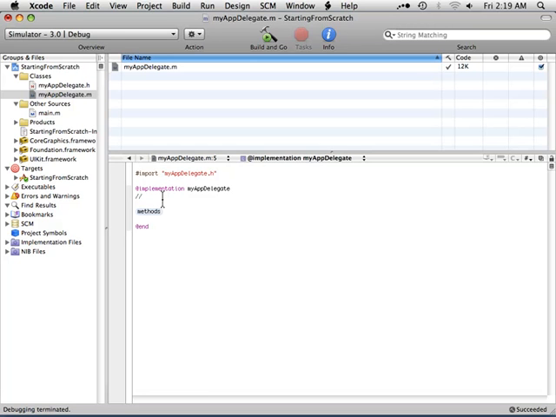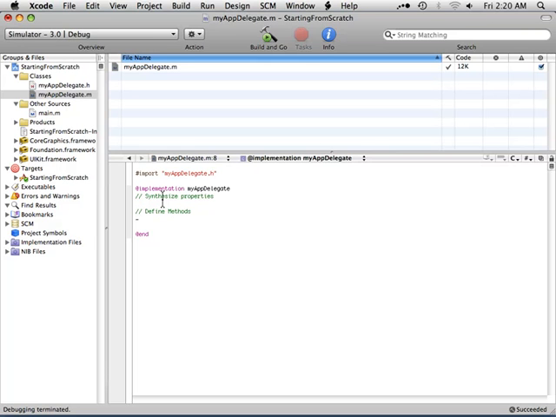So let's just throw some comments in real quick. I'm going to put a comment under here: Synthesize properties. And then let's jump down here to methods. And this is where we will define our methods. And we'll just come back and put code under those in just a few minutes. Actually, how about we do that right now with our first one. Let's go ahead and implement one of the application delegate methods. Let's do the application did finish launching that we were talking about.